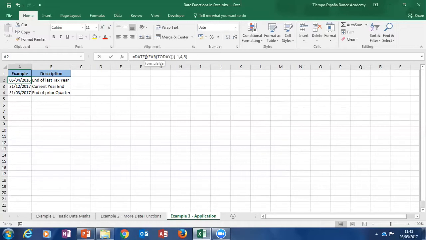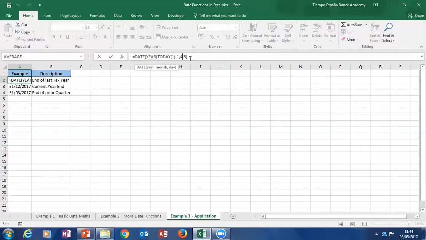So what we can use is the date function that we saw earlier, and we can make the day the number 5 and the month part the number 4, because like we said, no matter which year we're interested in, it's always going to be on the 5th of April. That is always the end of the tax year in the UK. So how do we find out the end of the prior tax year? Well, if today is today's date, then we can extract the year from today's date like we did earlier. So if today is the 3rd of May 2017, then the year function of today's date is going to give us the year 2017. If we then subtract 1 from that year function, then we're going to get the year 2016.